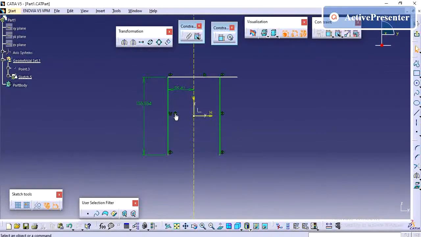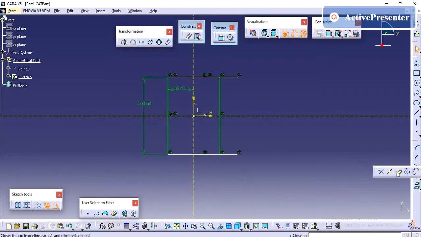So now my sketch became symmetry. The same way I'm doing for the top profile. Then now I'm giving quick trim. So now my sketch is mirrored.